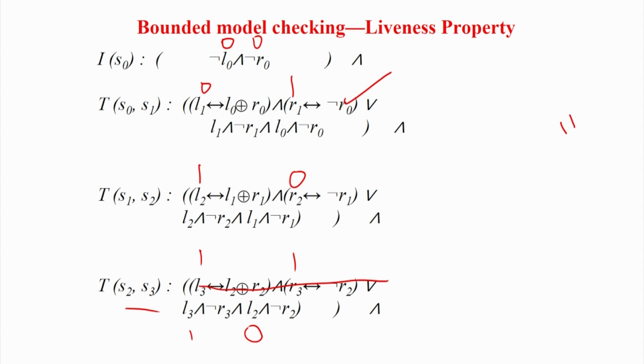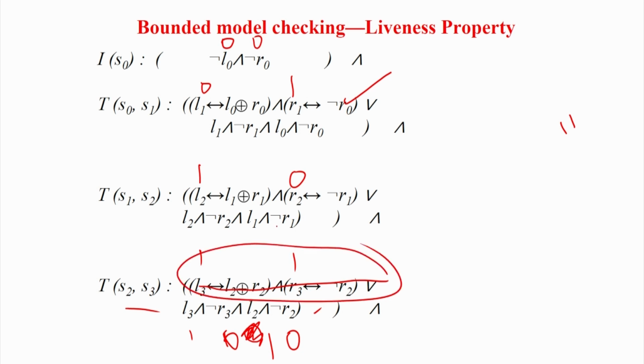So if you look at it, L3 equal to 1 and R3 is also equal to 0. So you can find, and L2 you already know as 1 and R2 you already know as 0. So this 1 0 1 0 will satisfy this. We are not targeting this. So any one of them will hold. So I am taking this, so I am going to get this. Please remember that I am taking L0 R0 as 0 0 for this. Then L1 R1 is this, L2 R2 is 1 0, and L3 R3 I am also taking as 1 0.